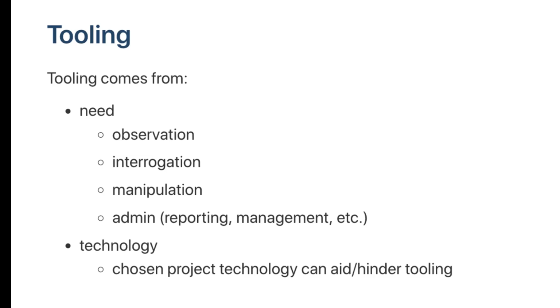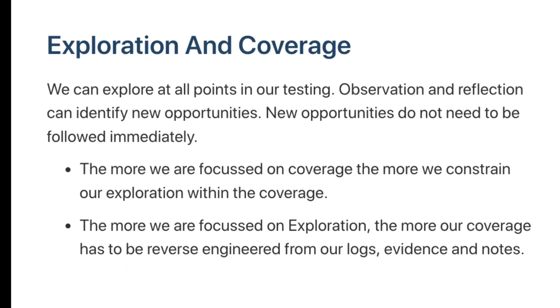Consequently, we then have to rely on our technical knowledge for HTTP, JavaScript, the DOM. It becomes a risk. If we don't have the tooling that supports the technology, we should flag that as a risk and tag it as, because we're doing this, it makes it a lot harder to test because I can't gather the evidence, I can't see the memory usage, I can't observe this, I can't pause it, I can't interrogate, all those things. So it's worth flagging these things up if you're in that situation.